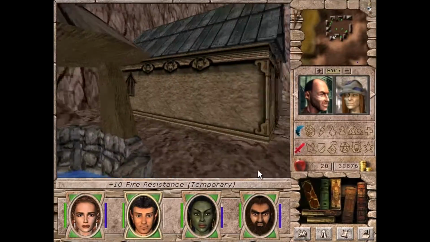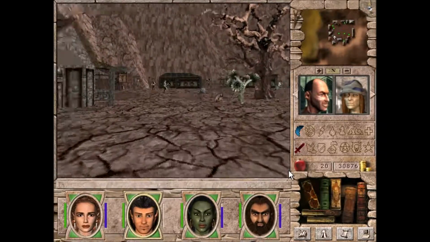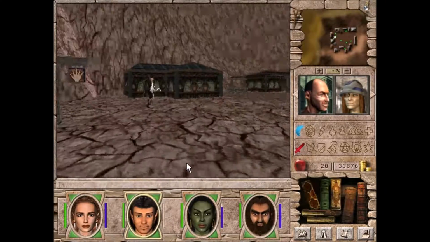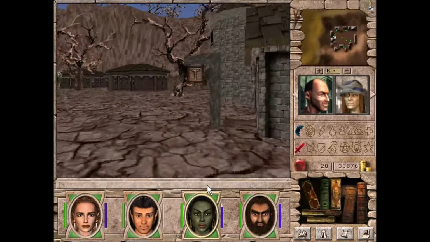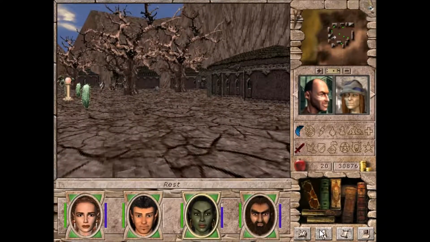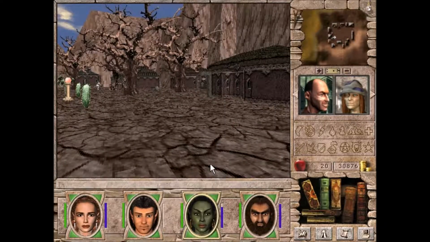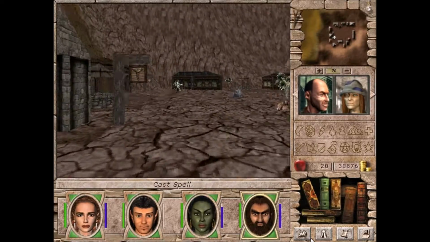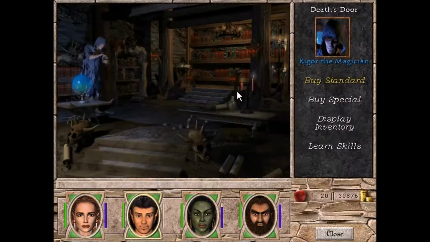They like giving you fire resistance here, don't they? Evil towns, like Deyja is an evil town, work from a different set of rules. For example, all of the stores here are only open from 6 PM to 6 AM. But these stores are so good that we're actually gonna do that. Now it's 6 PM, we're gonna wait until then to get all of the goods that we can buy here. They really have powerful items.